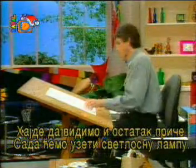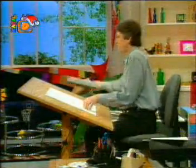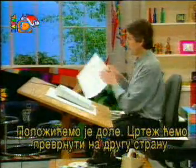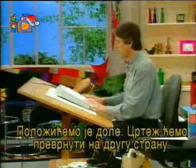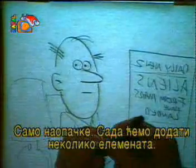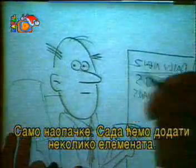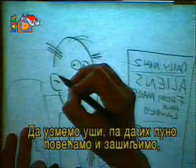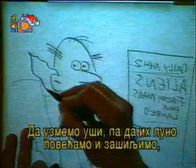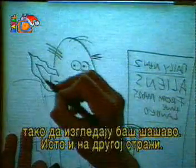And what we do is we get the light box out again, and we put it down, and we'll turn the drawing over, working from the reverse side, turn the lights down, and we can see the sketch that we've just drawn this way, in reverse. And what we're going to do is add a few elements. Now let's see. Let's take these ears and take them to the max and make real pointy, crazy looking ears.